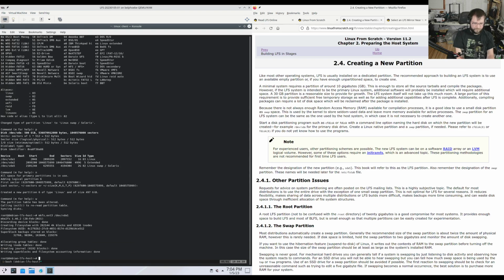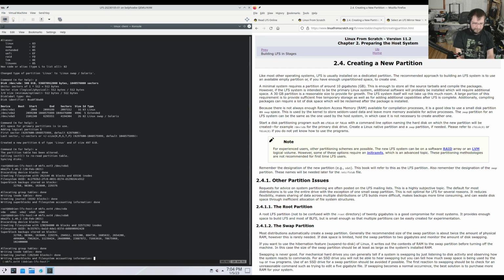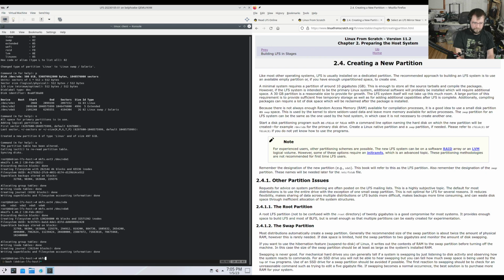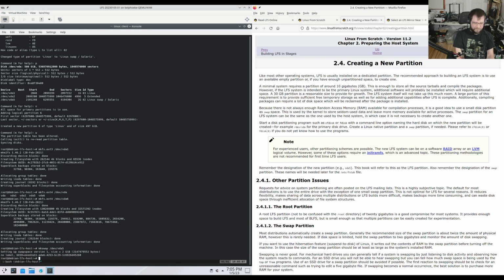VDA 1. Virtual disk. VDA 6, 5, 6. I think 6, yeah. File systems. Swap. VDA 5.